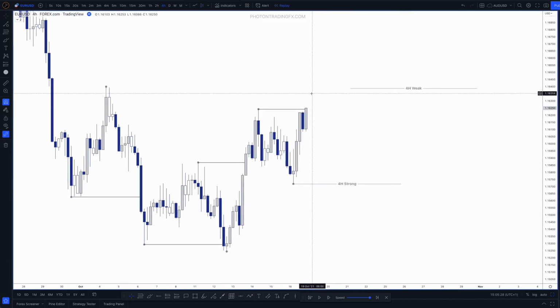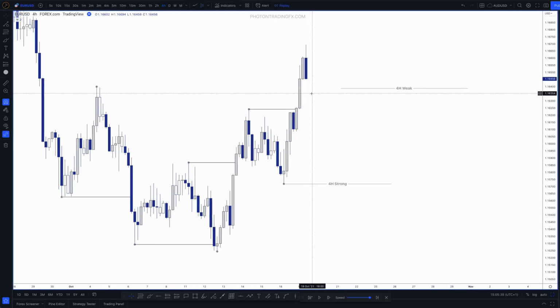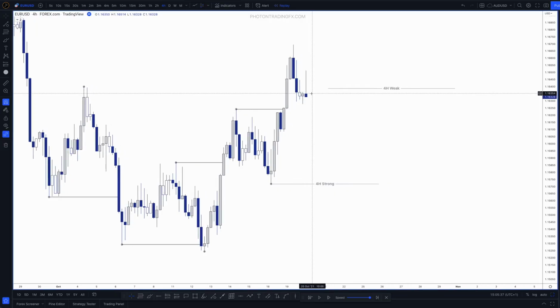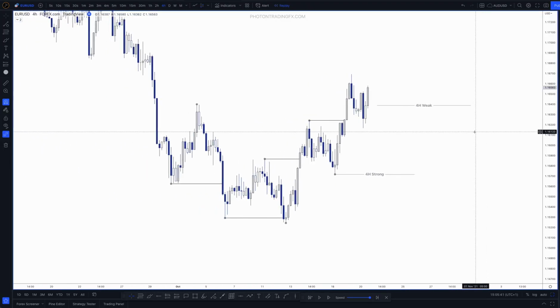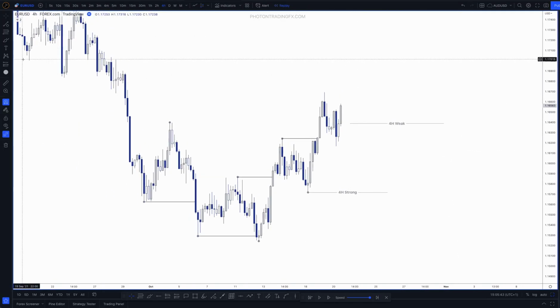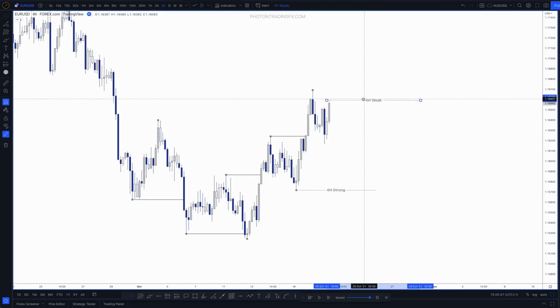Now, as we go through the lessons, you're going to learn all the confluence that we use in order to anticipate when that swing pullback may be starting and ending, okay? But for now, we're just looking at mapping out these swing highs and the swing lows, okay? So relative to recent price action, that's a pretty decent sized pullback. So I'm happy to mark that out as the swing high, right? We have that as our weak swing structure, so on and so forth.